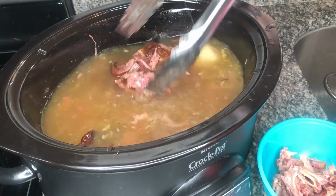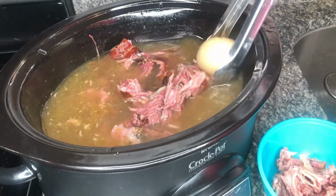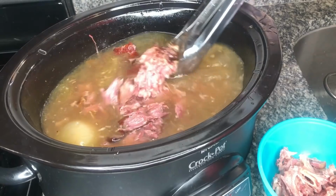Add the rest of my seasonings. I said my stuff. I'm going to leave my big onion in there like I said.